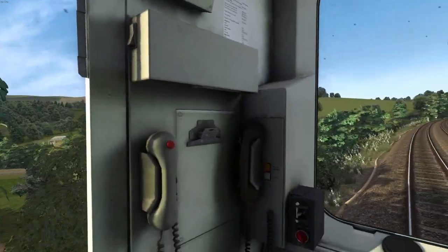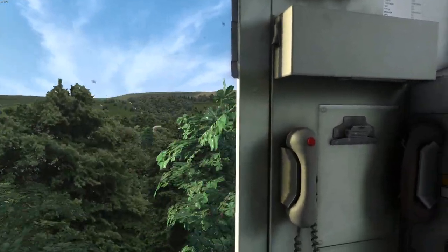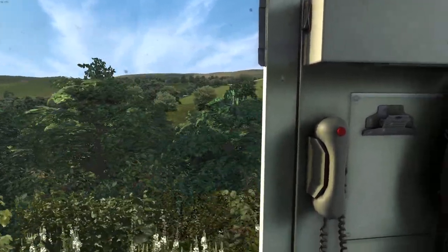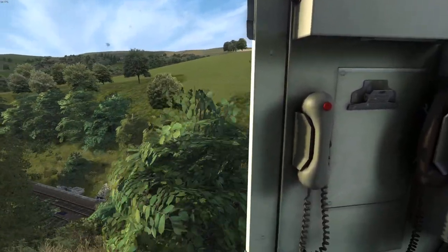Let's go step 2 at that. I'm trying to look out for where the Peak Forest line is. It should be just under us somewhere. There it is. Passing over the Peak Forest line now, you can see it just down there.